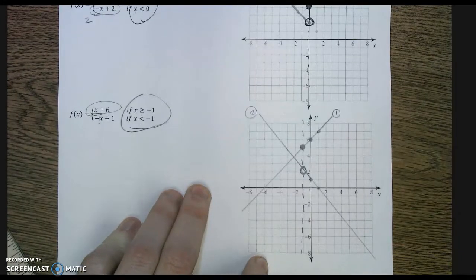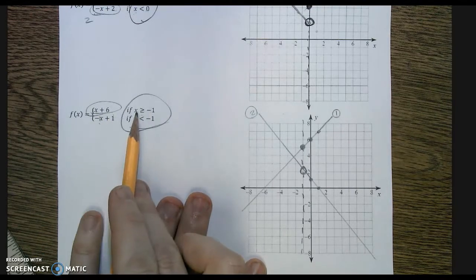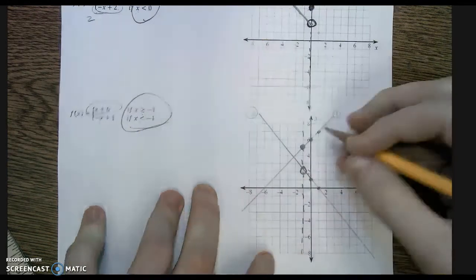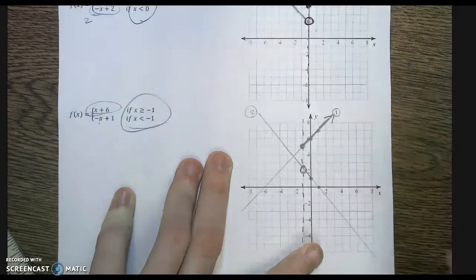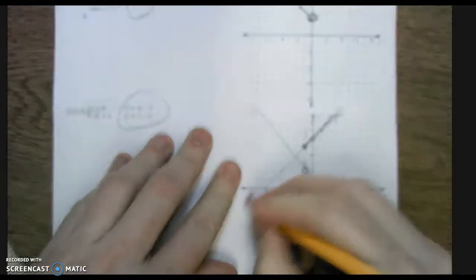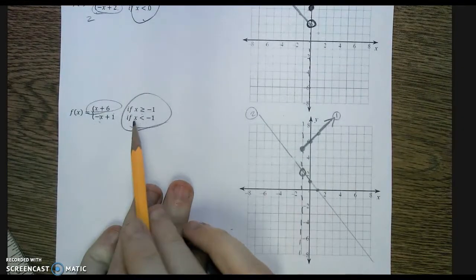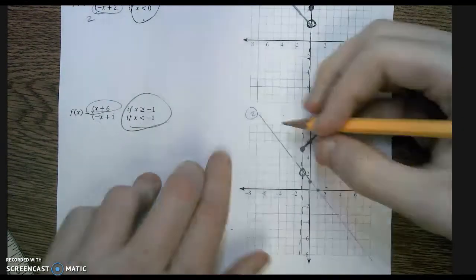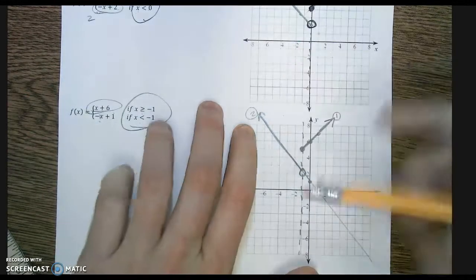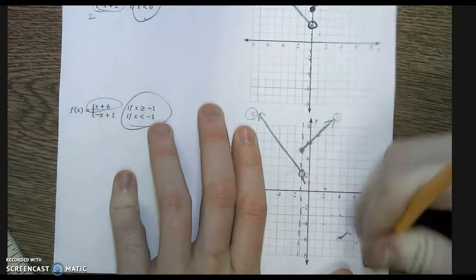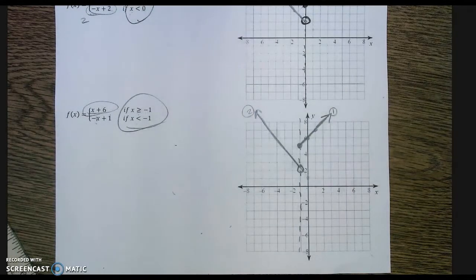And then we're going to darken and shade, or darken and erase. So the top piece works when x's are larger than -1. So that means line 1 is to the right of -1. And then I get rid of everything smaller than -1. And then the second piece only works when the x's are smaller than -1, which is to the left of -1. And then you erase everything to the right of that line. And so that is your graph for example 12.